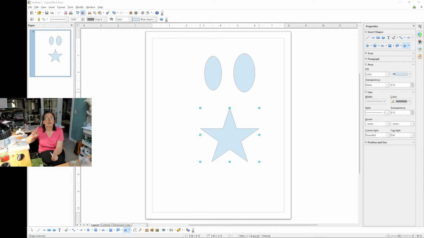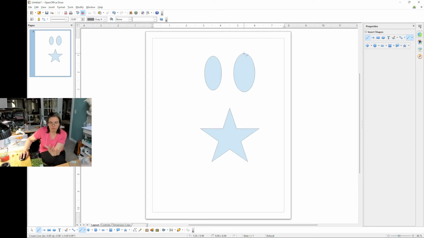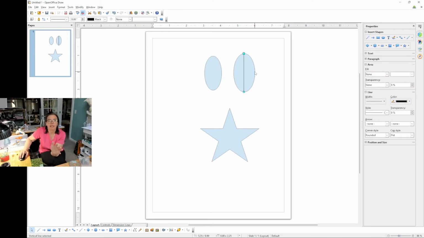So here's another thing you can do if you don't want to deal with that. You go into this line tool right here, and you bring it here, and it doesn't matter right now if you are making it in the right spot. Just make a straight line. Clicking the shift key makes it stay straight and you don't have an angle.